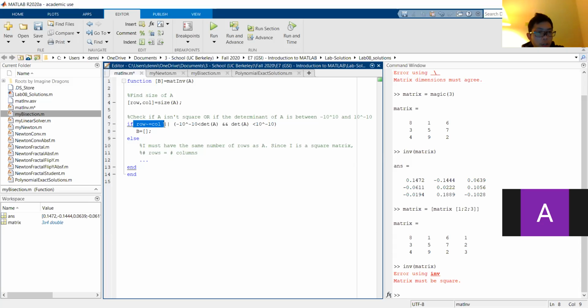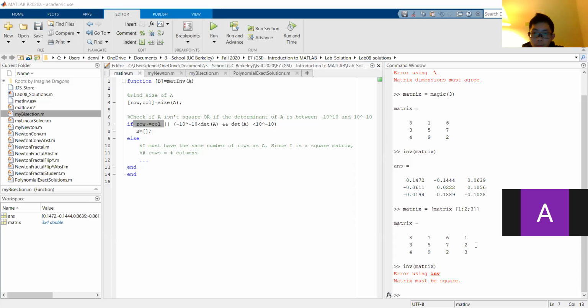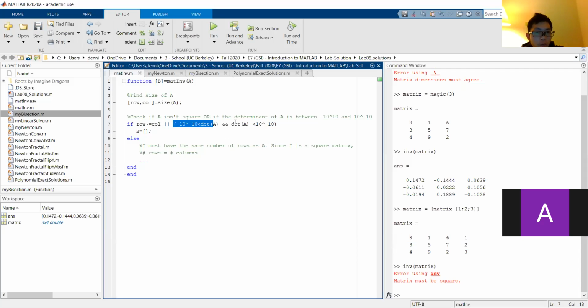So to recap, this is the not square condition, like we did here, that caused an issue. And this one is if your determinant is 0, or roughly 0 in this case, within a certain tolerance. That's what breaks our inverse function. But if it's not, there's a couple ways to do this. Someone say their favorite way of calculating the inverse. You can say A to the power of -1.